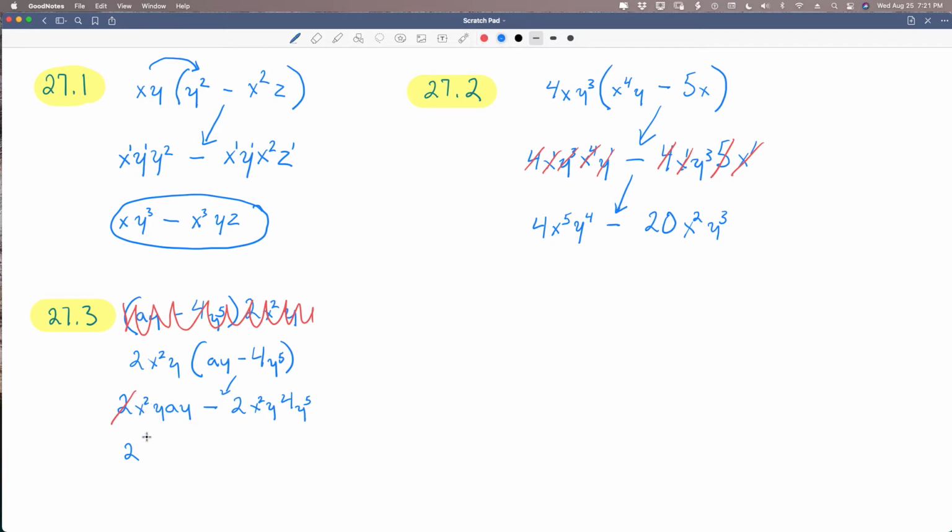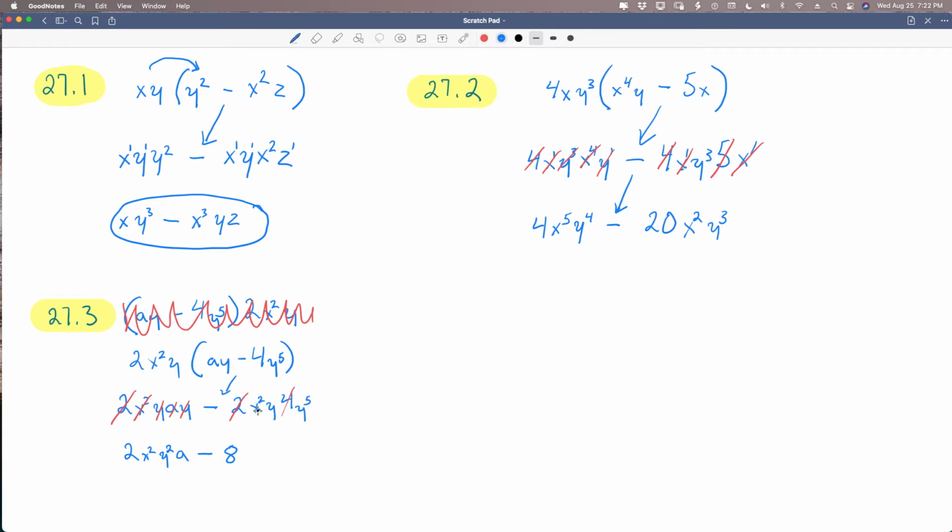Let's see, we only have one x, and it's x squared. We have a y. We have it once, twice, so that's 2. And we have an a all by itself, okay? So we did all of these. All right, we're going to bring down our operation one more time. We have two constants here. Let's multiply them. 2 times 4 is 8. Okay. So we did that and that.